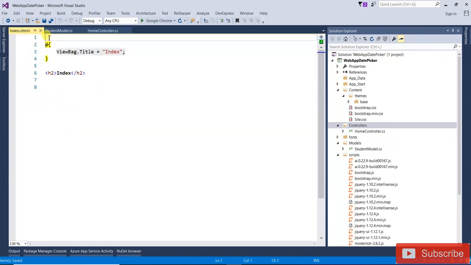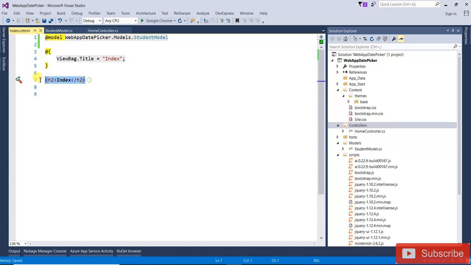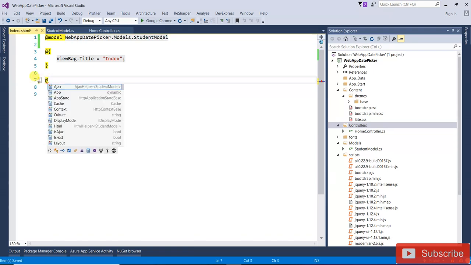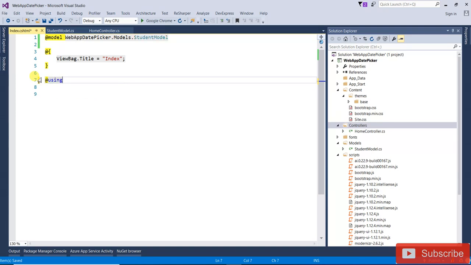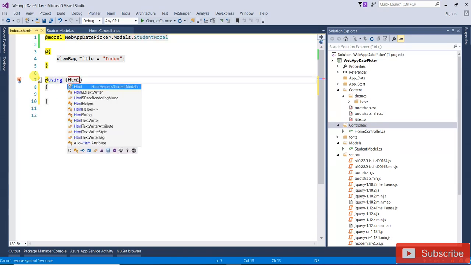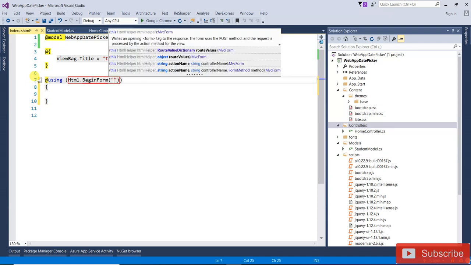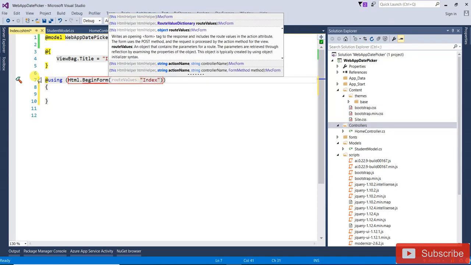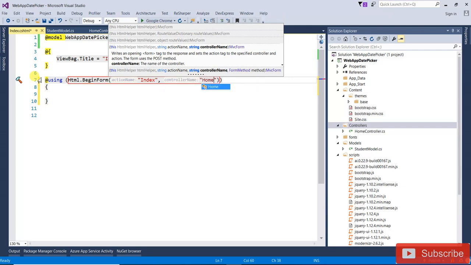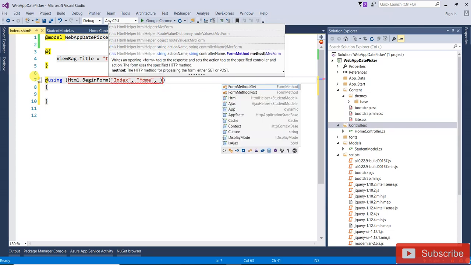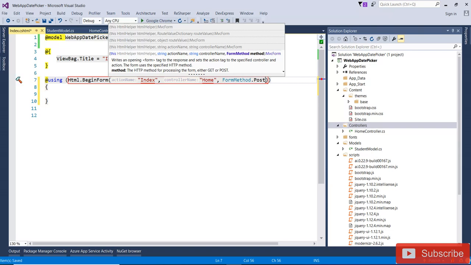If you open the view here, write the model, StudentModel. Okay, so now use the using statement. Here it will be Html.BeginForm that will go to Index, then Home, then one more, the form method will be Post.